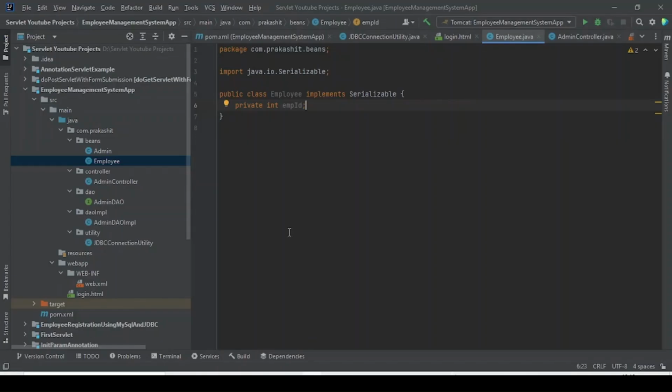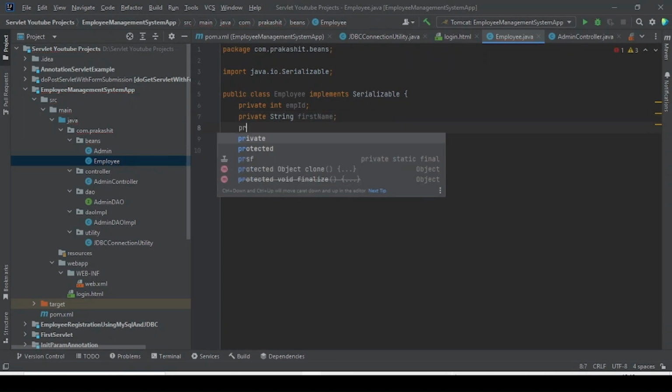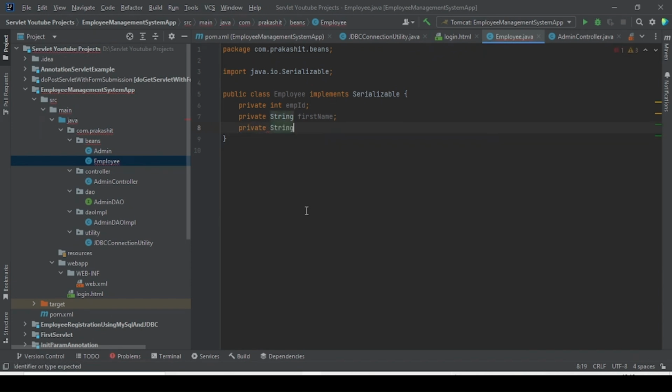So: private int empId, private String firstName, private String lastName, private String username, private String password, and one more field, country.